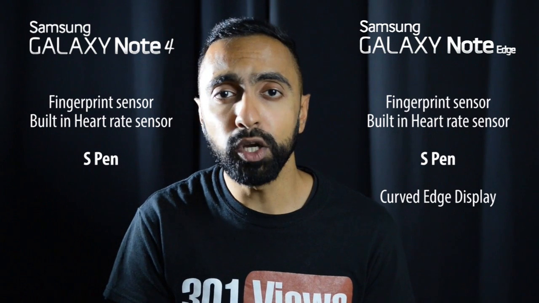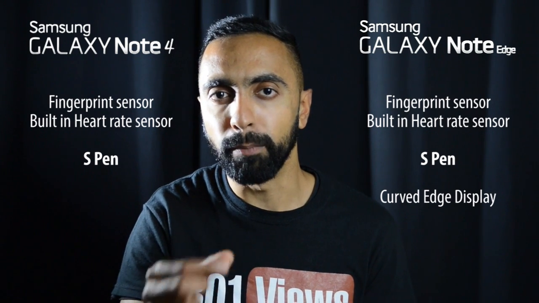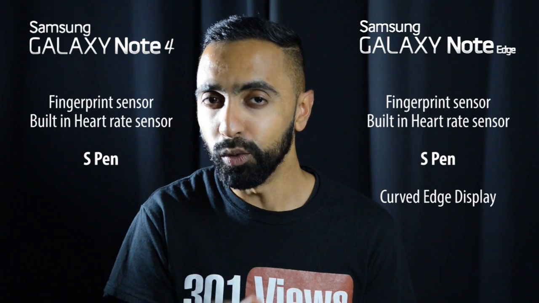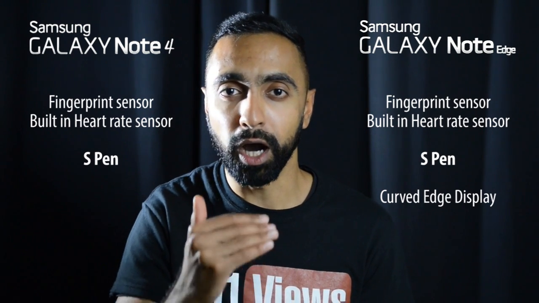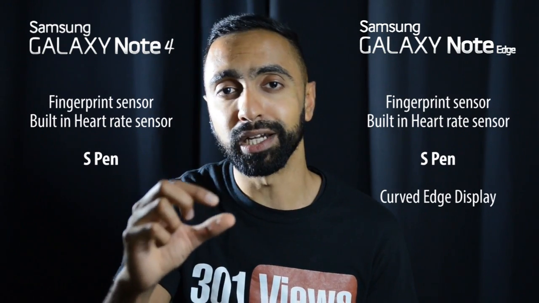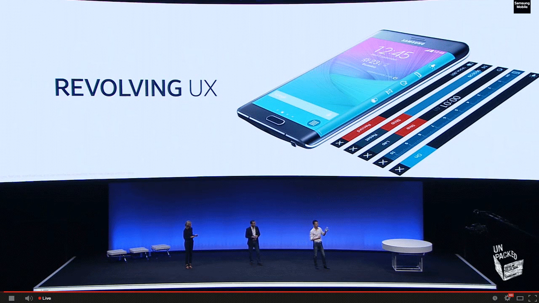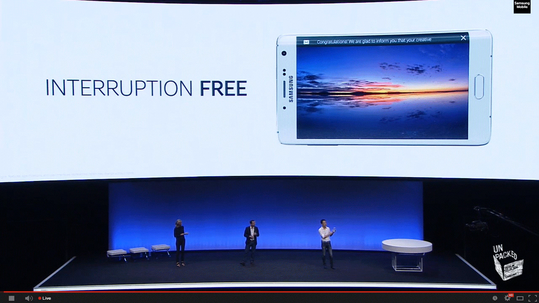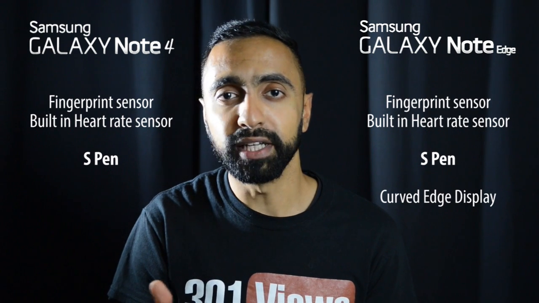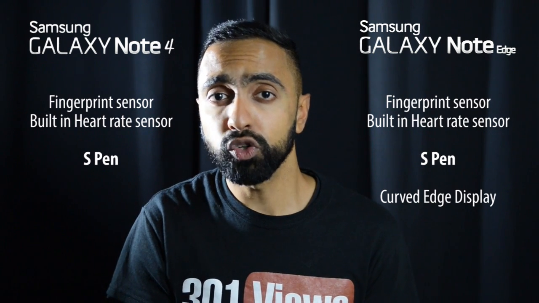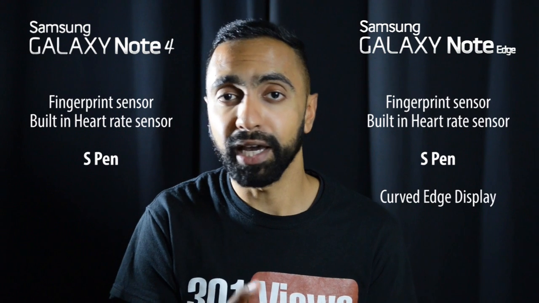You could be watching a video on YouTube and all of your controls will pop up into that curve. Once again, this is useful, as you can see that it's not going to be interfering, it's not going to come up and go away, it can just be there constantly on the top curve. It can be used for notifications as well, so while your phone is asleep you can have your notifications pop up on there. You can also have a ticker tape functionality, so you can have things like your weather and notifications from Twitter, for example, scroll on this in ticker tape form, and you can also be seeing your tweets while you're doing something else on the phone.